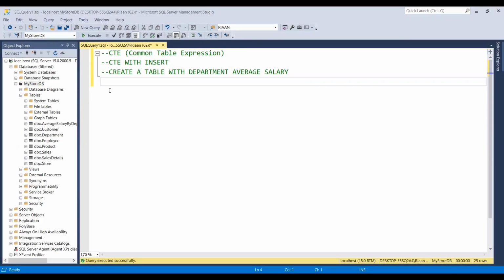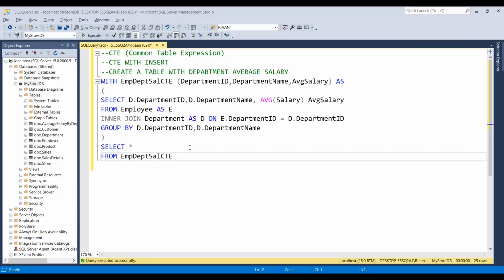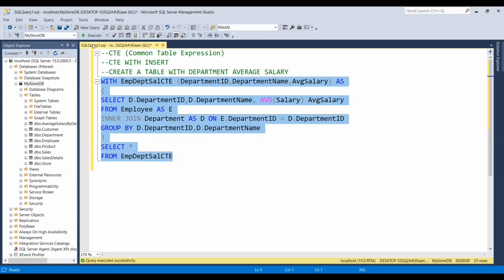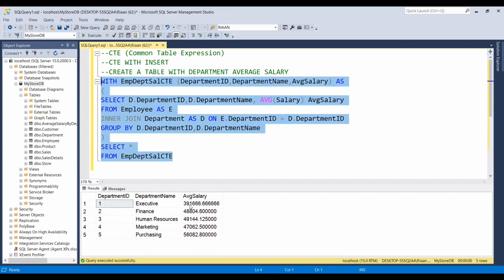So far we have created the CTE to select data from different tables, and also we understood different types of CTE. So now let's see how to use CTE with the insert statement. For this, I am taking an example to create a table with the department average salary. So I'll be using the same query which we created previously. So here I am getting the department and the average salary for those departments.